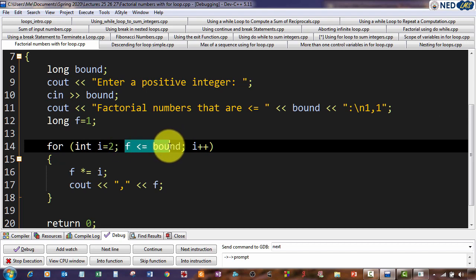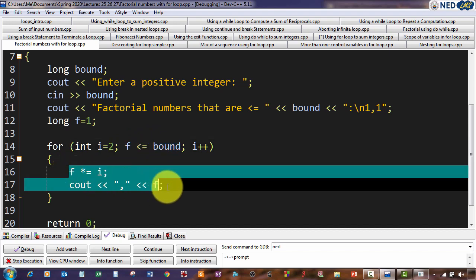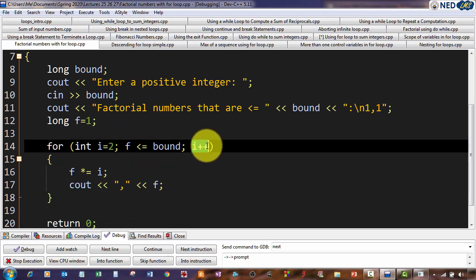to bound, we run this code as long as this condition is true. After running the whole loop body once, this statement is going to run, and then it will check whether this condition is true or not. If it is still true, it will run this part again, and after running the whole code it will update this part, and then check whether the condition is true.